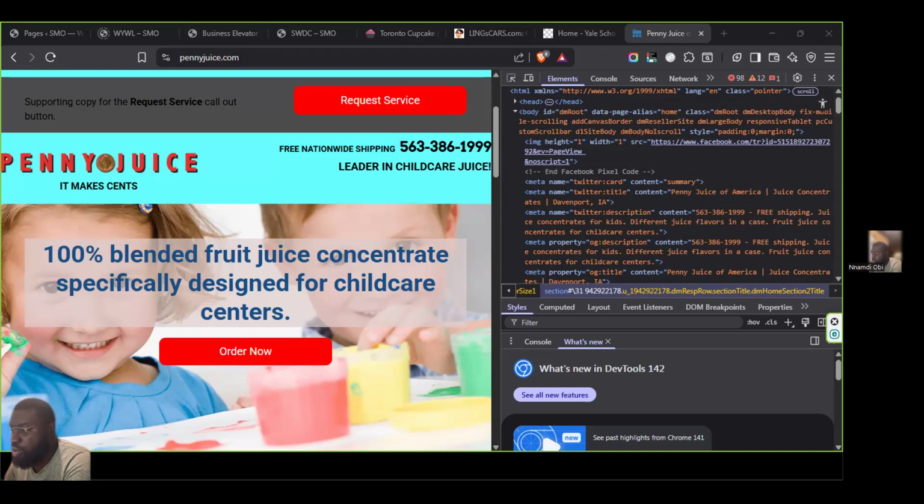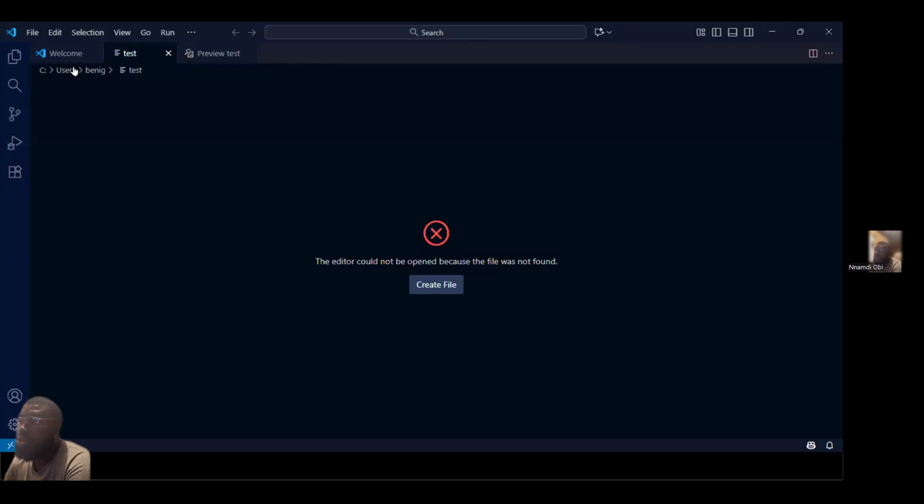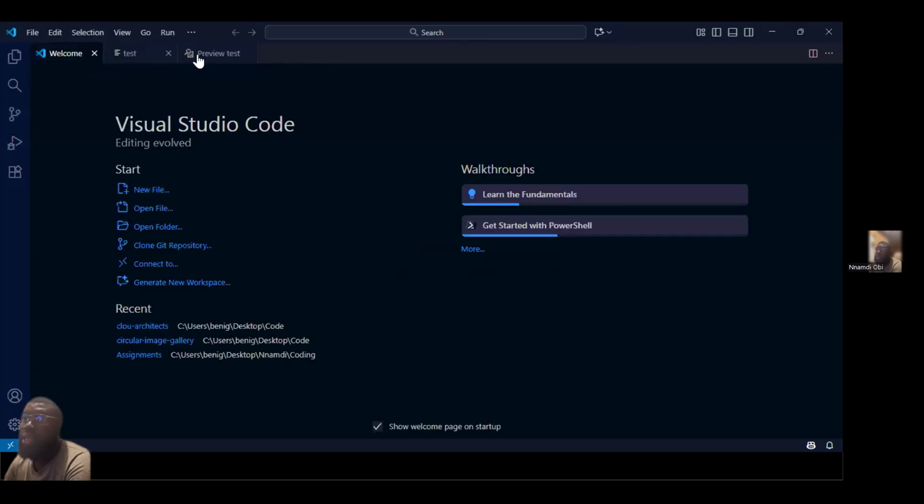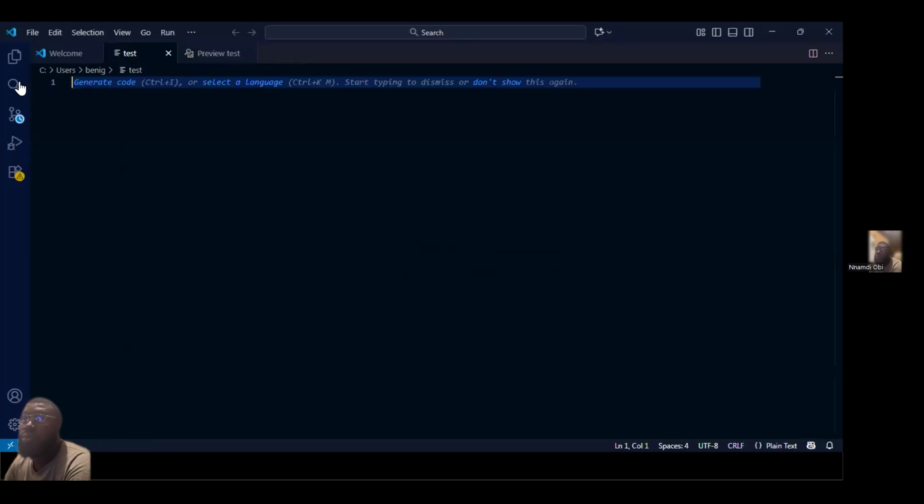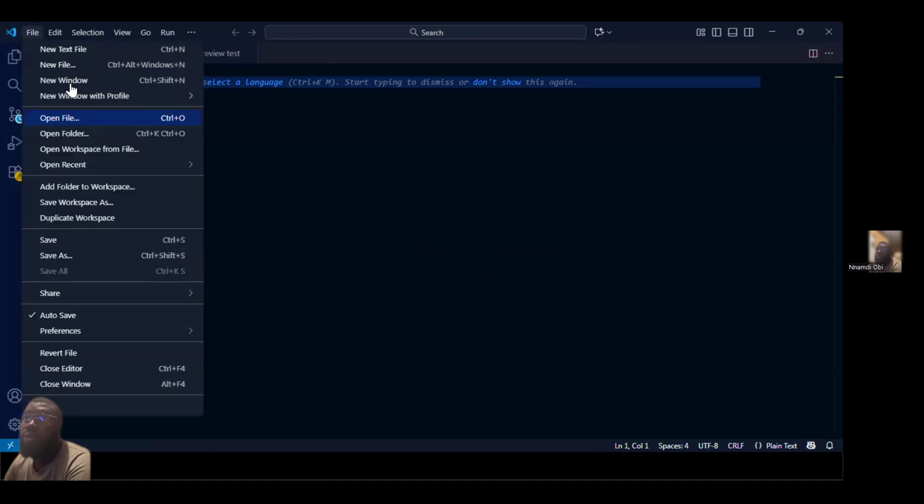So I'm just going to pull this up. So this is where sometimes I write code. This file has moved. I'm coming. Let me see. I want to open a folder. Let me see.